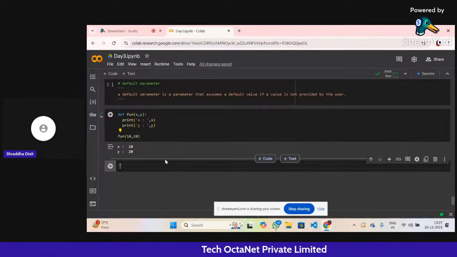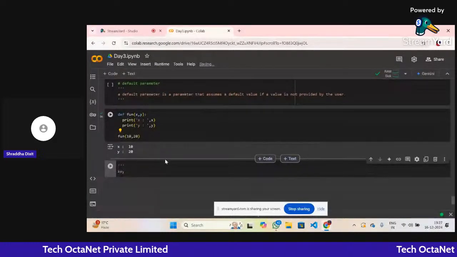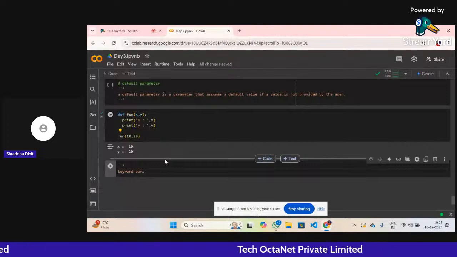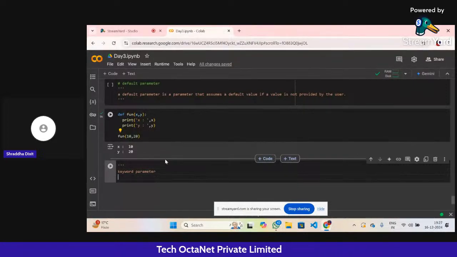Let's say, okay, we'll use a multi-line comment here. Keyword parameter. Okay, so what does a keyword parameter do?